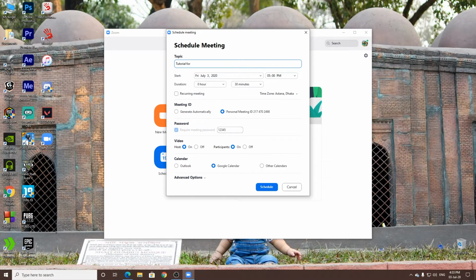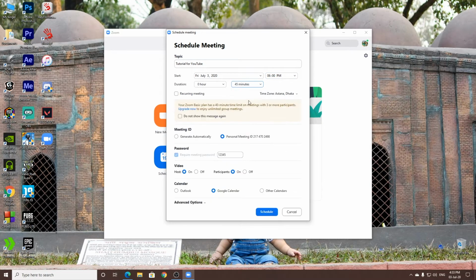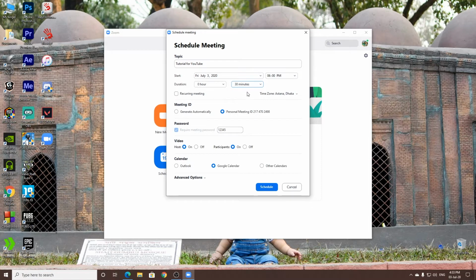If you open up the Zoom application on your desktop and click Schedule, you can change the schedule name. You can set the date when you want to start this meeting, and the time. 40 minutes is not allowed as I have not upgraded to the paid version of the Zoom application.